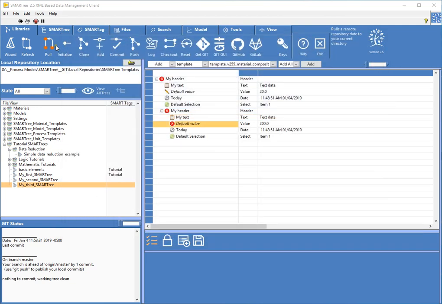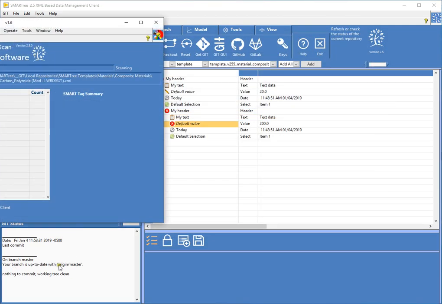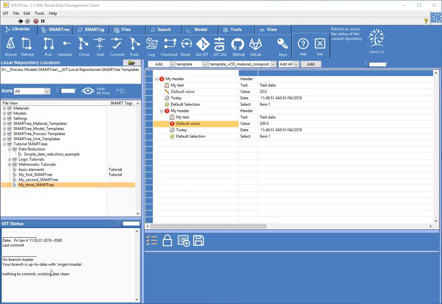And then finally, I can do a simple refresh. The refresh will check once again to make sure everything is published and ready. And you can see here now, everything is published and online. So the final thing I can do is look at that repository and see what the state of that repository is now that I've added that data.